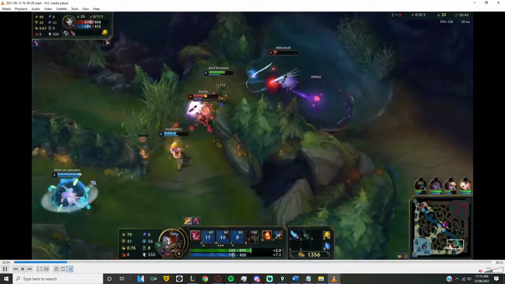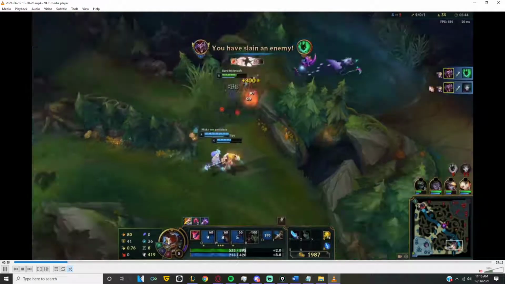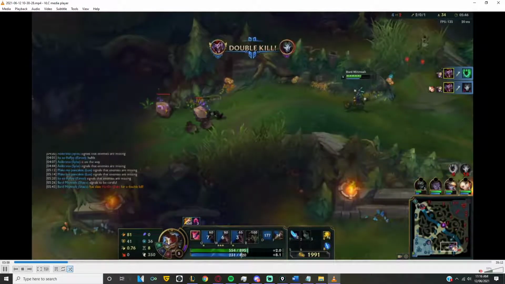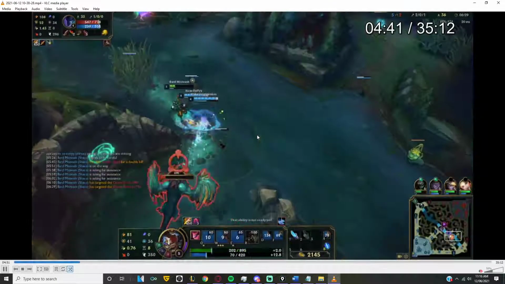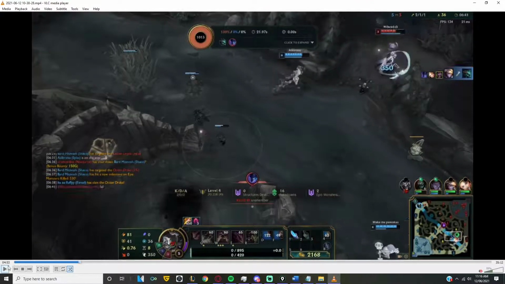Ah, that was free. That's why I love Shaco. You see people leaving low life, and you're pretty sure they're gonna stay around. So you just pass the front lane invisible, and then yeah.